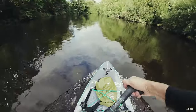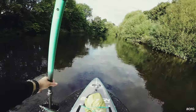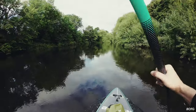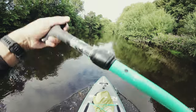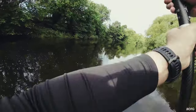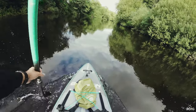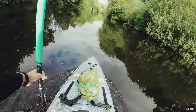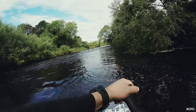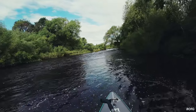You'd be surprised how quickly you actually get tired, especially against a fast-moving current like this. So it's a good job that you've got water with you and something to eat. We've got sunglasses and sun cream on — you need to think about your health while you're paddleboarding. You can see how much you're touching the bottom here, it's not very deep. This is about as far as you can get on your paddleboard beyond these rapids here — that's about as far as we're going to be going today.